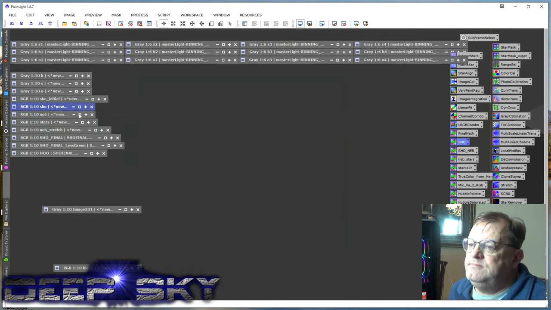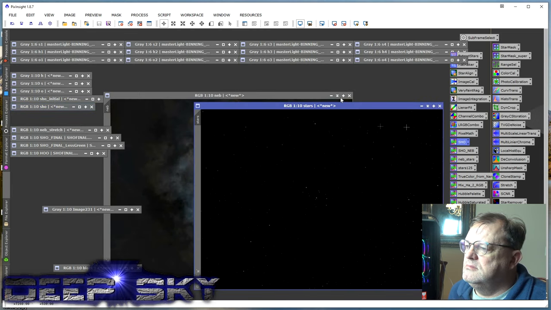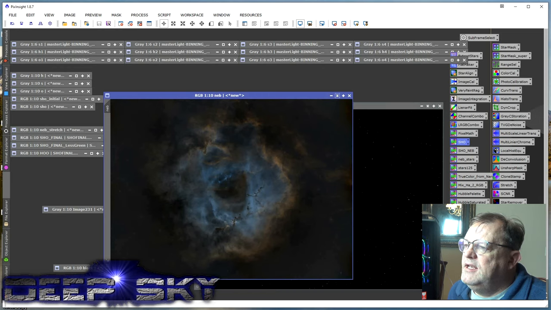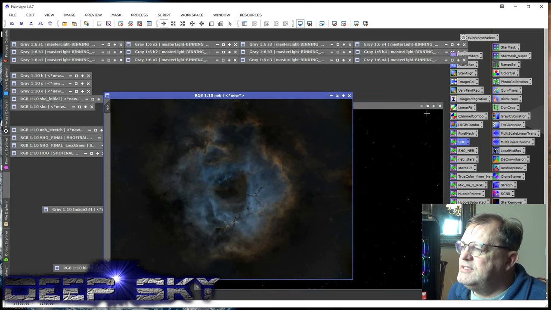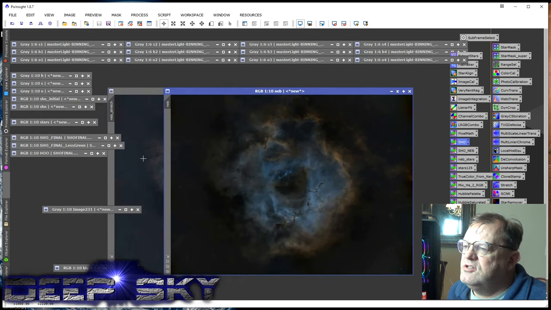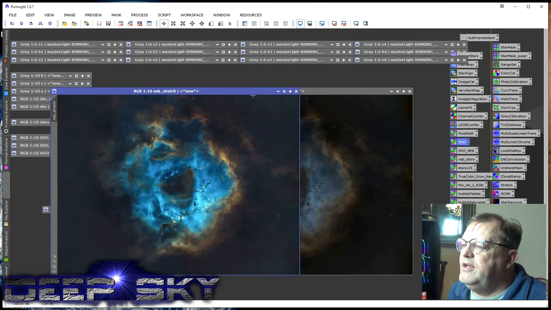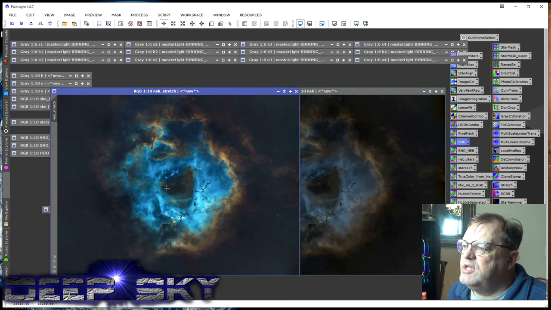From this point, I removed the nebula from the stars. And then this nebula here was my starting point for the stretch. Here's the nebula that I started with. Here's the nebula that I ended up with after all the tweaking. So you can see it's a bit brighter, and I've obviously pushed the colors up a little bit, emphasizing the azure blue and sort of the beachy colored dust clouds around the outside. I like this mixture of the SHO.